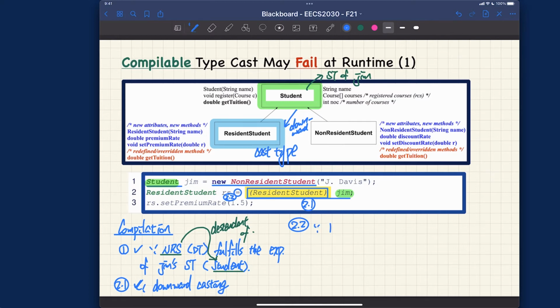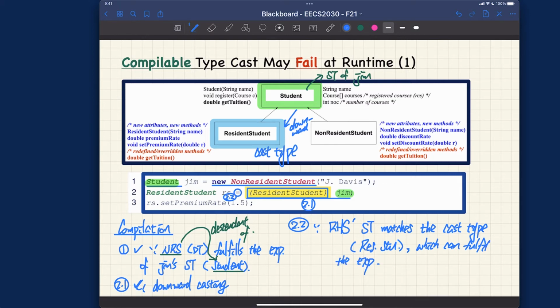Because the right hand side's static type matches the cast type, which is resident student, which can fulfill the expectations of this resident student, right? Which is RS, whose static type is RS, which is student, right?